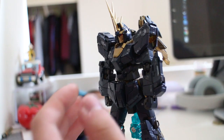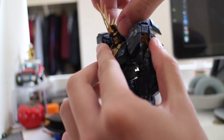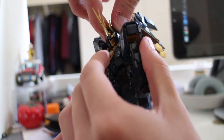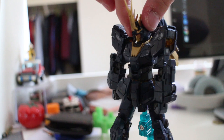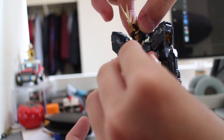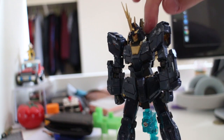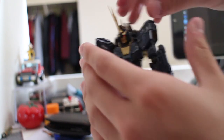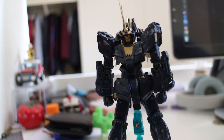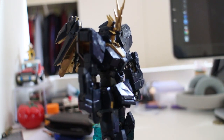Right, as usual, let's start with the head. The head this time actually has limited movement, so you can basically just move it side to side very, very little, because the torso has a piece here blocking the way. And I'm very sorry, but I wouldn't be able to show you the head transformation.